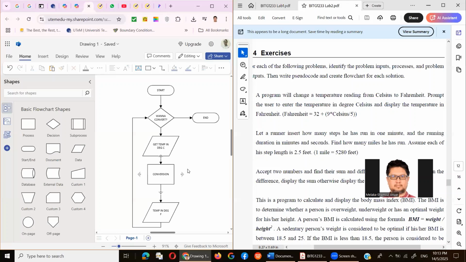So you can show your algorithm either in flowchart or in pseudocode.